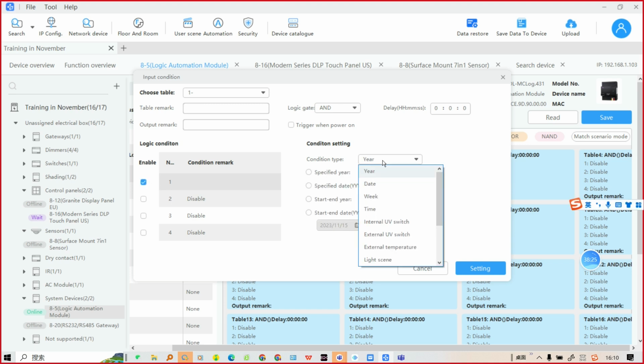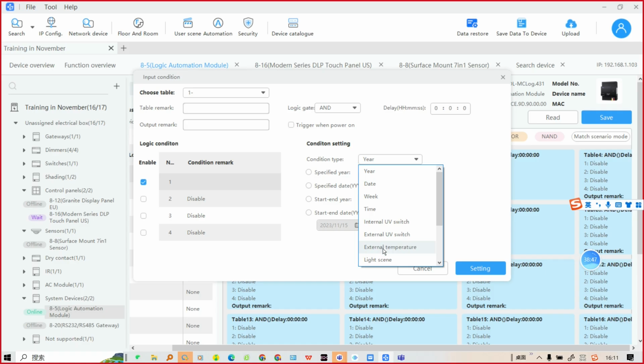And the condition type can be time, like year, date, week, time, and the internal UV switch. Internal UV switch means the UV switch of the logic module. External UV switch means the UV switch from the sensor or from any other modules.